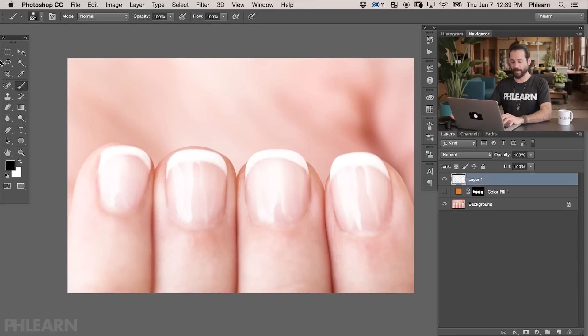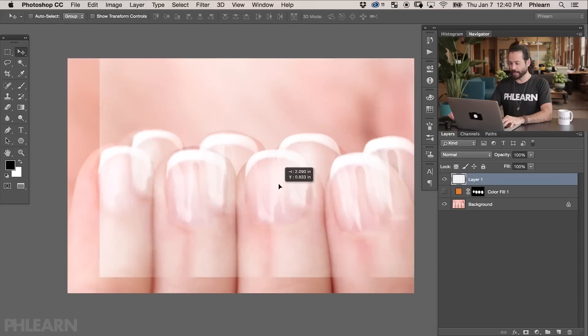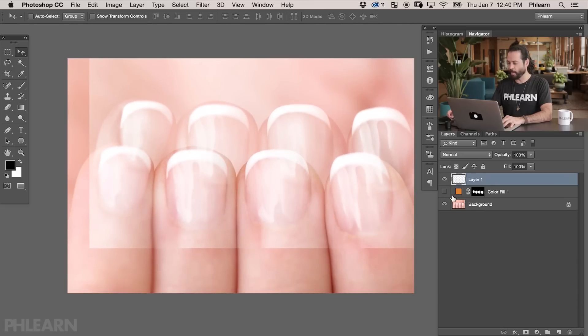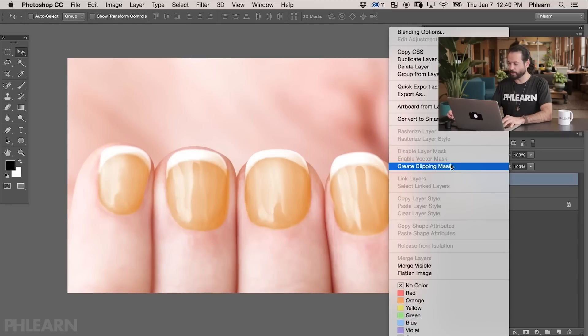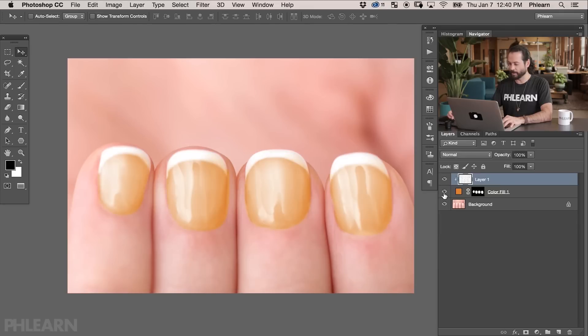So we made a selection out of the highlights on the image, then created a new layer and filled that with white. If I use my move tool and move that around, you can see it's just the highlights from the original image. But I only need these highlights to be visible where the color layer is visible. So we're going to put that back into place, make our color fill adjustment layer visible, and here are our highlights — you can see how much better those nails look. I'm going to right-click on these highlights and go to Create Clipping Mask. That's going to make the highlights only visible where we actually painted in our fingernails.